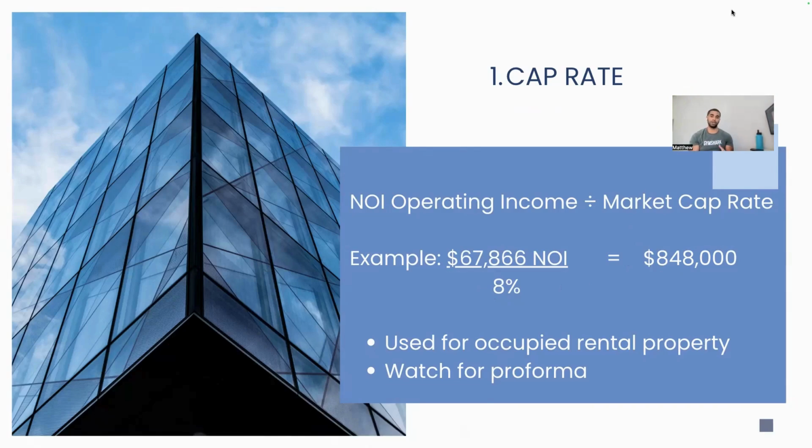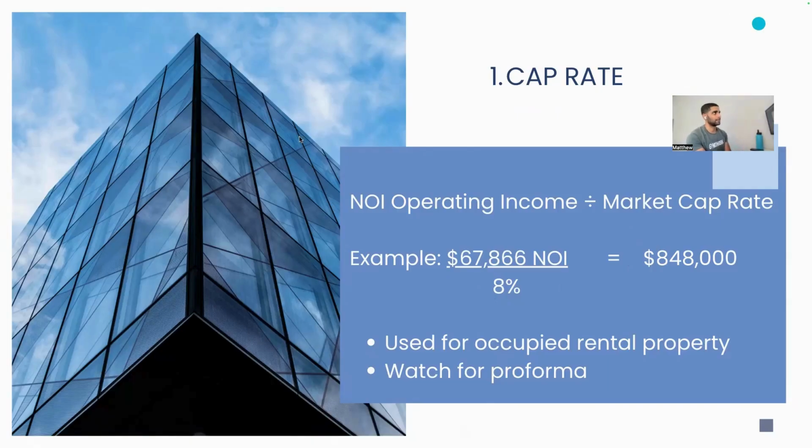If you're buying something, then you should be able to ask what the net operating income is. Obviously, if the building's vacant, then that's what we'll go into the comparable approach. But if the building has any occupancy, you should be able to get an NOI from there, and then you should be able to divide that by the market cap rate.